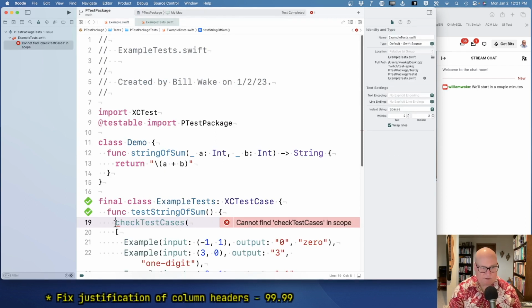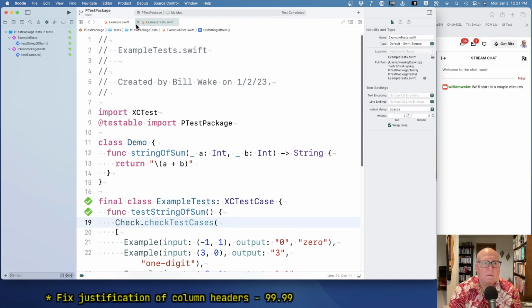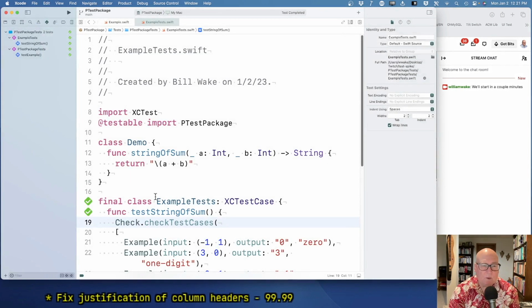Okay, so this is check test cases. Okay, see if that works. All right. Put checkTestCases in class as static method. Okay, it's a little wordier.